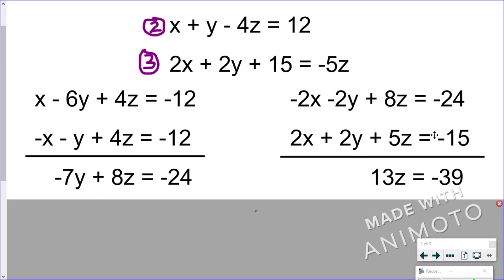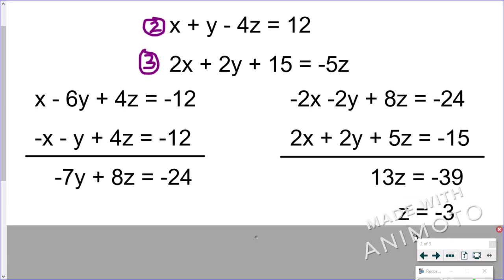Now we have both the x's and the y's canceled here. Actually, it's kind of awesome when that happens, because if you notice, I have a linear equation with one variable. So all we've got to do is divide by 13, and we get z equals -3. And then now I have one of my variables. So I can just take this z equals -3 and plug it into this two variable system over here.